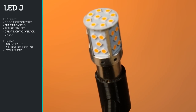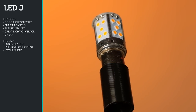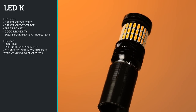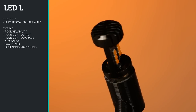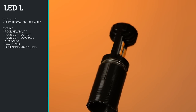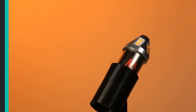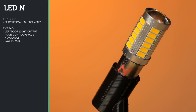LED-J is somewhat good, contrary to how it looks. It has fairly okay light output depending on your housing and there's no warning light in the dash. However, it runs very hot so I'm not able to recommend it. You can do better. LED-K is very similar to LED-F — the second product which dims with continuous use. It has incredible brightness and doesn't show a warning light, but it runs hot. Almost excellent, but not there yet. LED-L is advertised at 36W when in reality it only has 5W. With poor light output, a warning light in the dash, and poor reliability — go home son, you're drunk. LED-M has poor light output and shows a warning light. Reliability and thermal management are good, but I'm unable to recommend it. You can do better. And finally, LED-N — junk. Go home son, you're drunk.